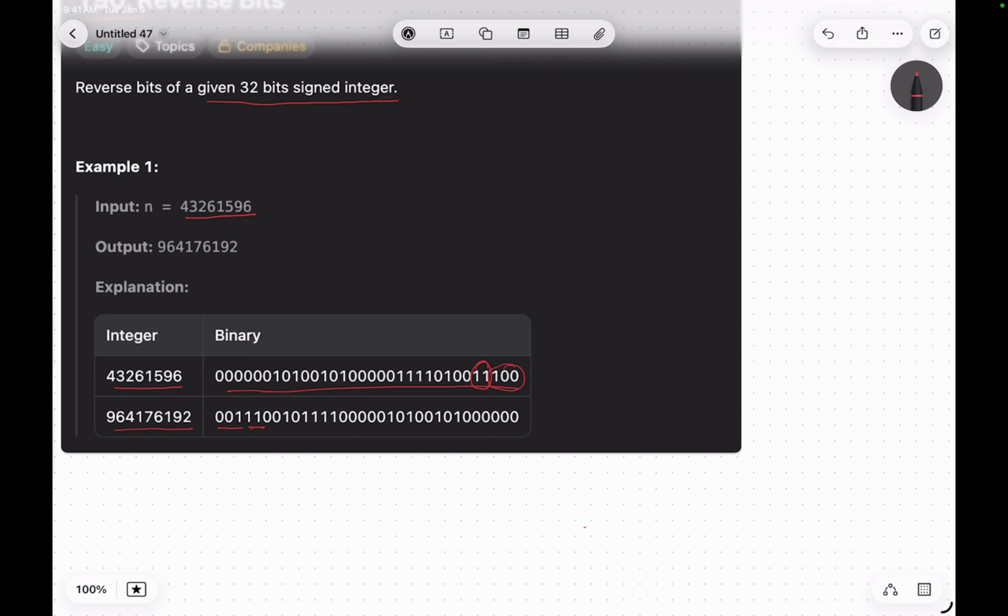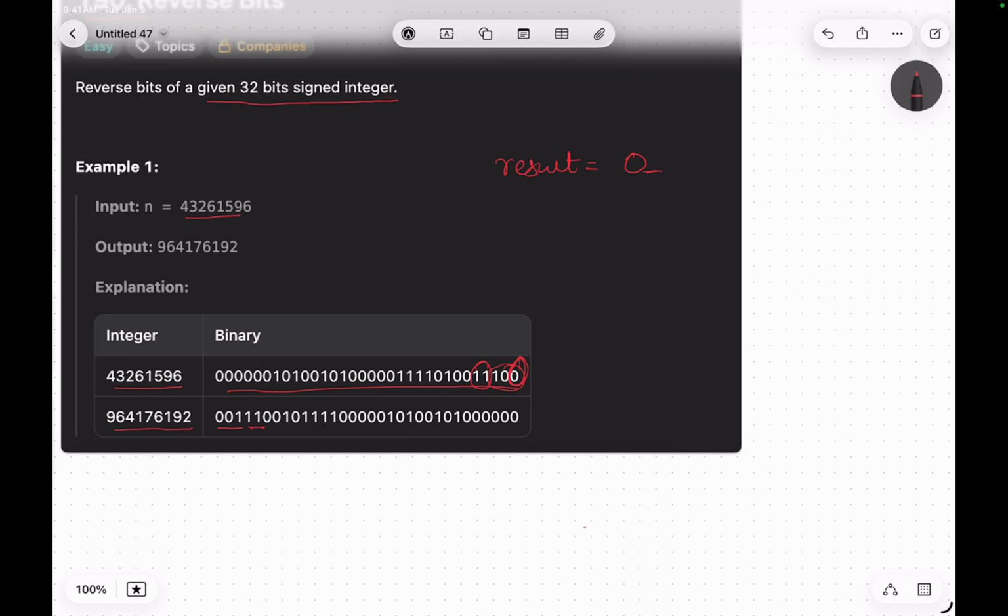So how do we solve this? This is pretty straightforward. You will be using a result, which will be initialized as 0, and you perform a left shift to create space to store the bit value. Then you add to it the last bit of the given n, which starts with 0.